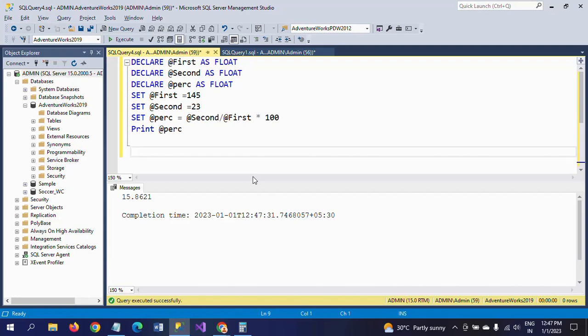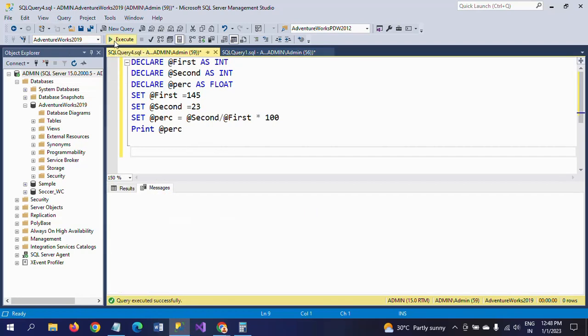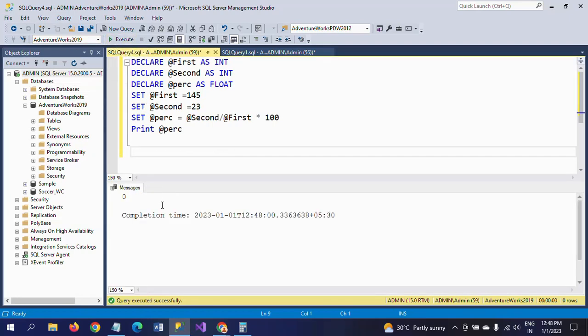So you must be very careful at the time of declaring the variable. If you declare an int instead of float, you cannot get the desired result. You won't even get errors. It will throw a 0. Why does it fail to calculate the percentage here? It is because of rounding, it cannot get the exact value. That's why we cannot go directly with int at the time of declaring the variable for the percentage.